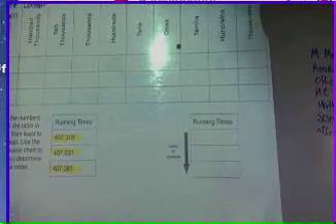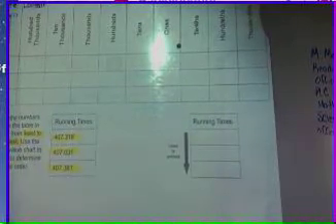Okay, remember that as you are writing this chart down, you are giving yourself 3 numbers because there are 3 numbers in here. If there were 5 numbers, you'd have 5 rows. So make sure that you are writing down that you have 3 rows in there. Okay, this looks very similar to your schoolwork today. It gives you 3 running times, and if you look at it over here, you've got 3 different running times. And it's asking you to put them in the table in order from least to greatest.